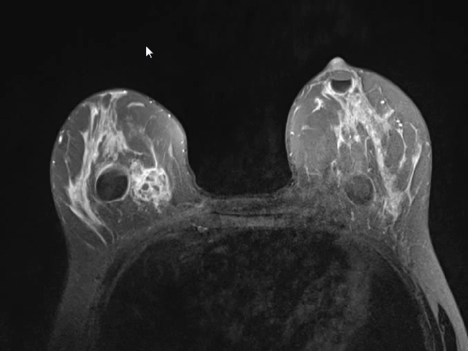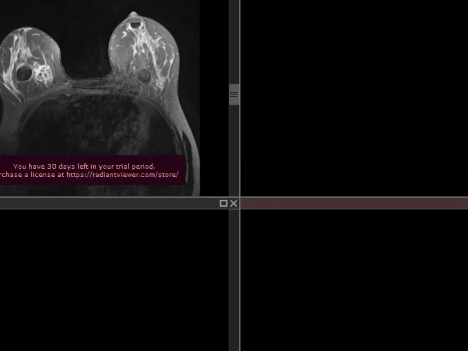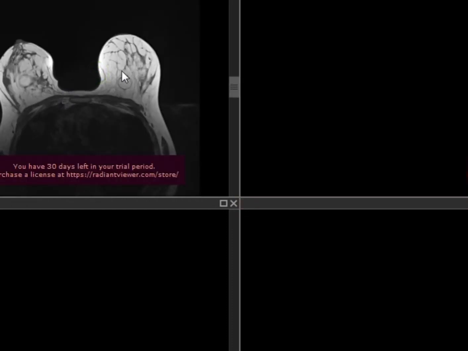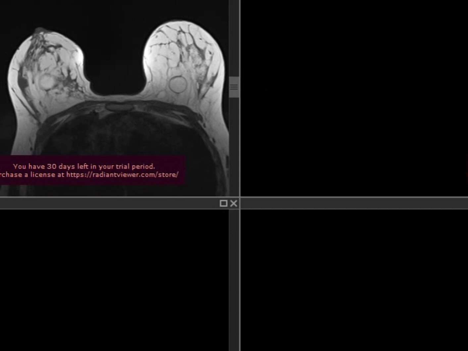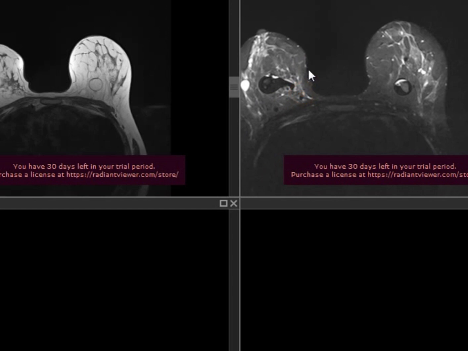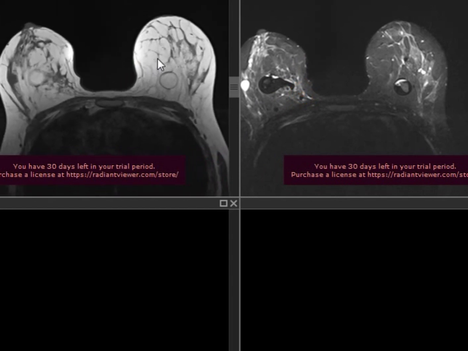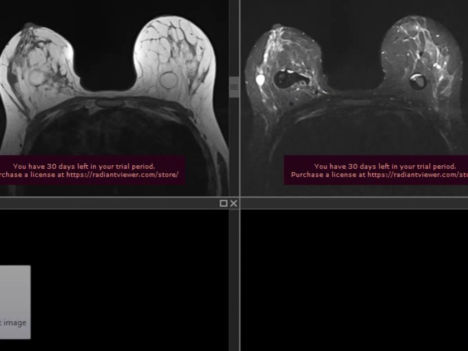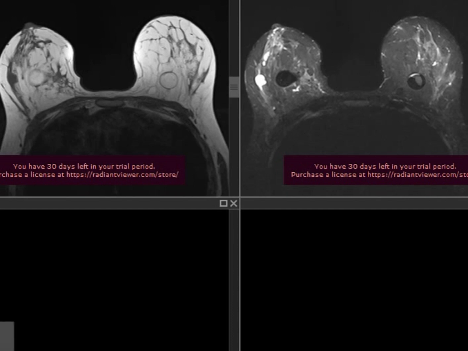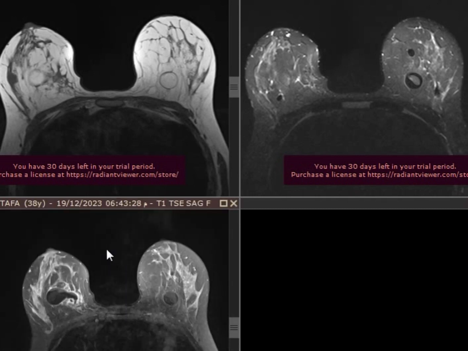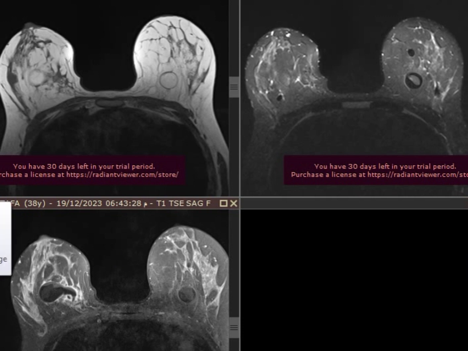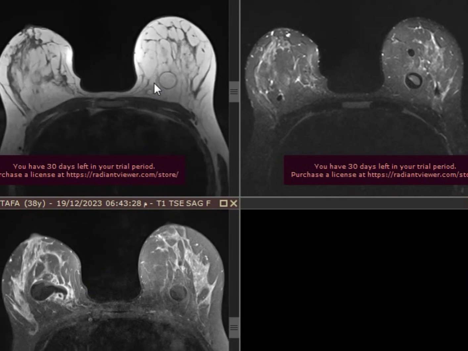So, let us arrange the whole thing into a few images. First of all, this is T1, non-fat saturated, and this is T2 fat saturated. And this is T1 post contrast. Where is the T1? Ah, and this is the T1 post contrast. Okay, did we do a T2 or not? No. Okay. So now we have this lesion.